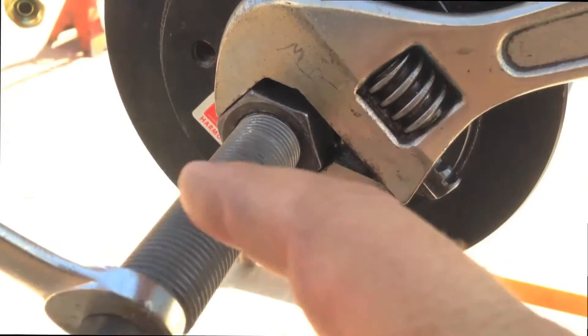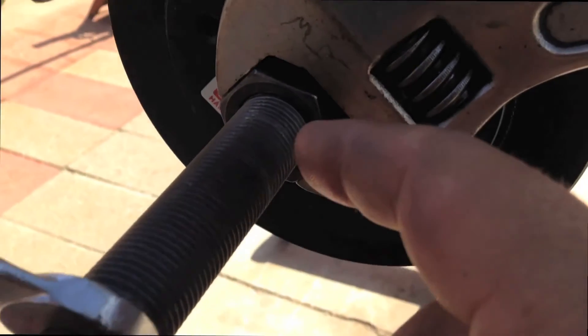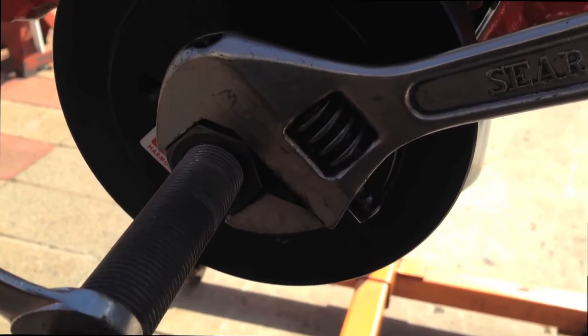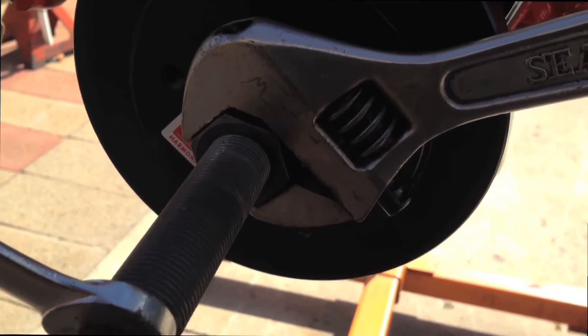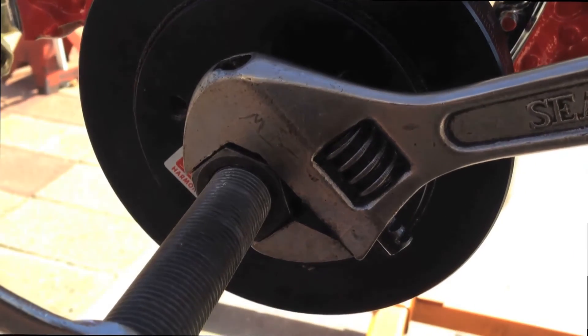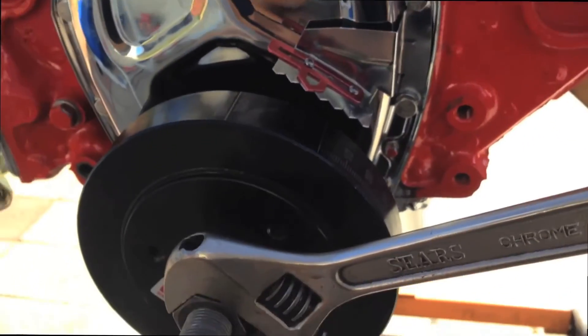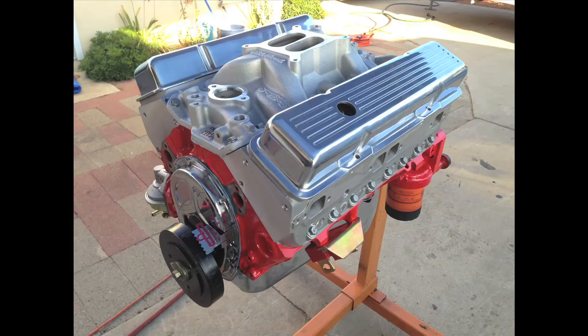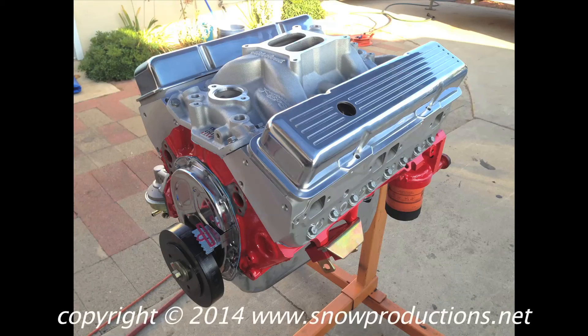As long as you've got some oil on the inside and some anti-seize on these threads, this should turn fairly easy with a large adjustable wrench. When it gets to the bottom and stops, it bottoms out and starts turning the crank and the hub — then you know it should be on all the way. And of course, your timing mark should be lined up at zero.